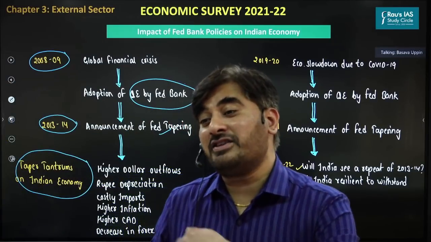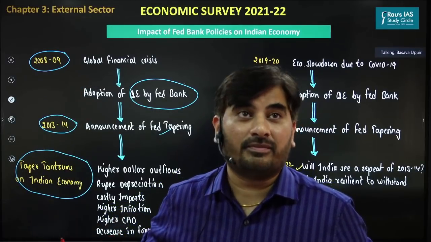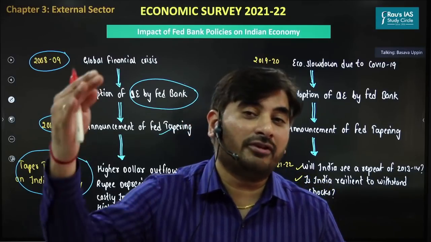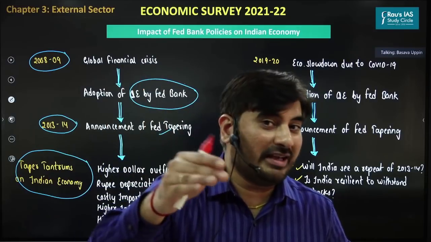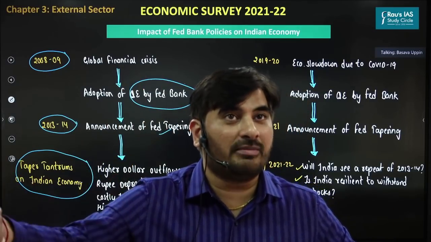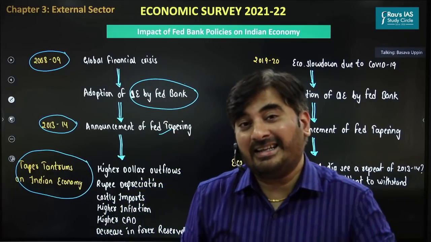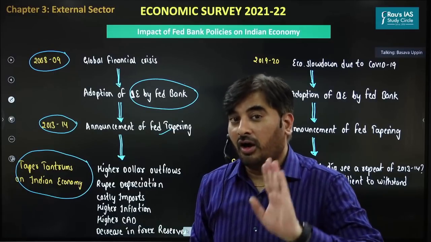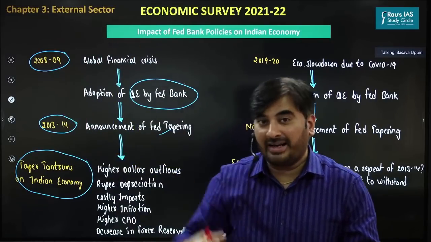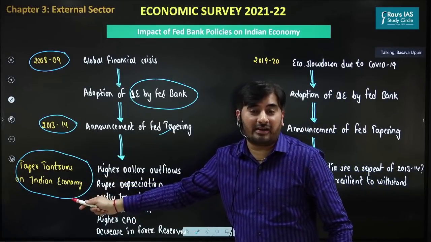In anticipation of what is going to happen in future, the investors will start throwing tantrums. Just like you as a school kid, when you are informed that after 2 to 3 months, your pocket money will get reduced. Pocket money has not been reduced immediately, but it will start getting reduced after 2 to 3 months. You'll start throwing tantrums. So just like that, in anticipation of a future increase in the rate of interest in the US market, the investors will start throwing tantrums. This we call taper tantrums.